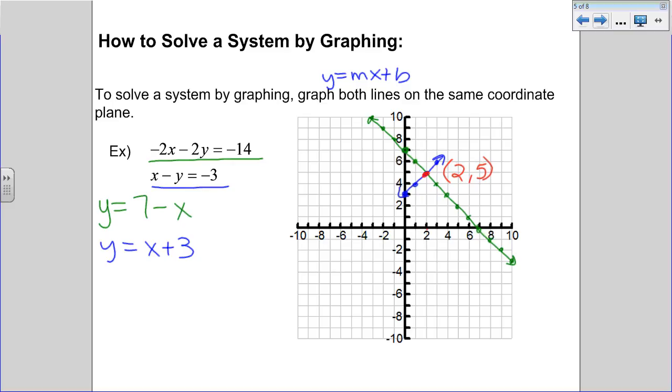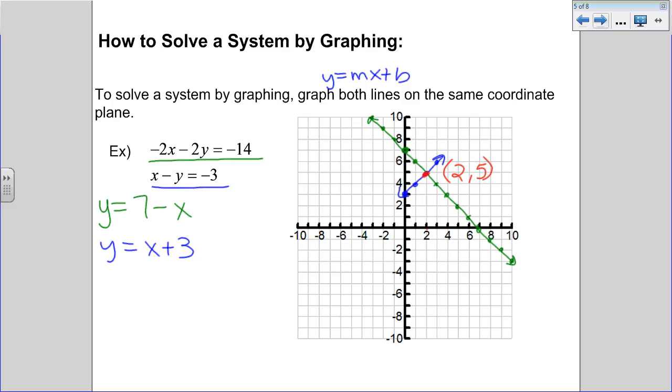No, for the second one, you don't have to graph the whole line. I just need those two lines to intersect. But for this green one, I didn't know whether they were intersecting way down here. I didn't know if they were intersecting way up here. So for that first green line, I wanted to make sure I gave myself a lot of really good points that were quite accurate. So that's why I counted the slope out so many times. For my blue line, as soon as I intersected that green line, I knew what I needed. All you need is that point of intersection. And so I just went one more point to the right so that I could connect it and actually see the two lines intersecting. And then I stopped, and that was enough there.